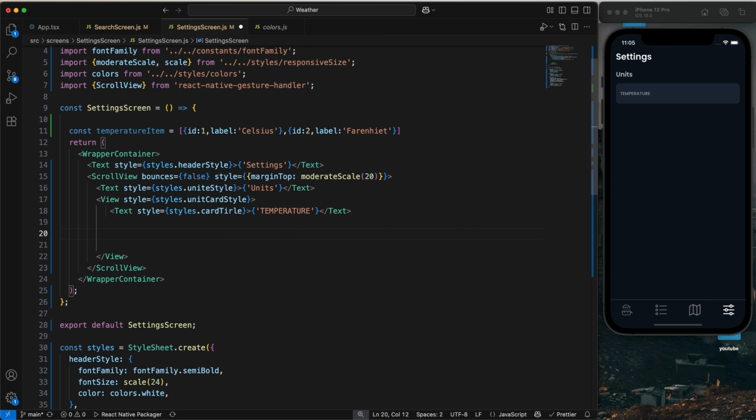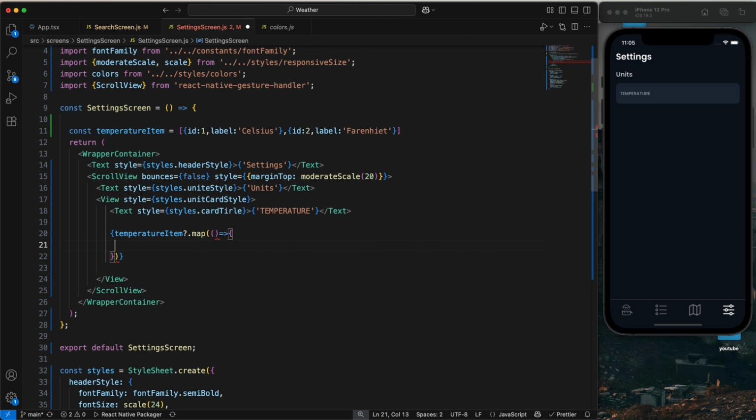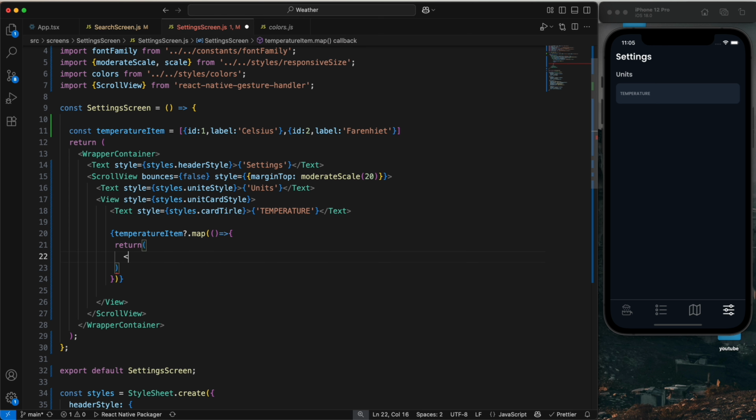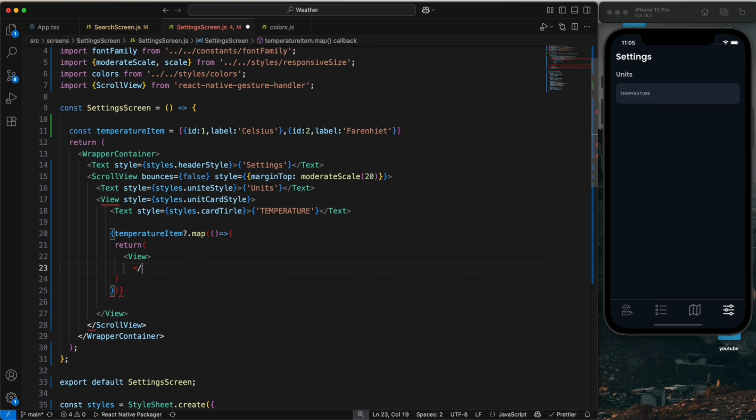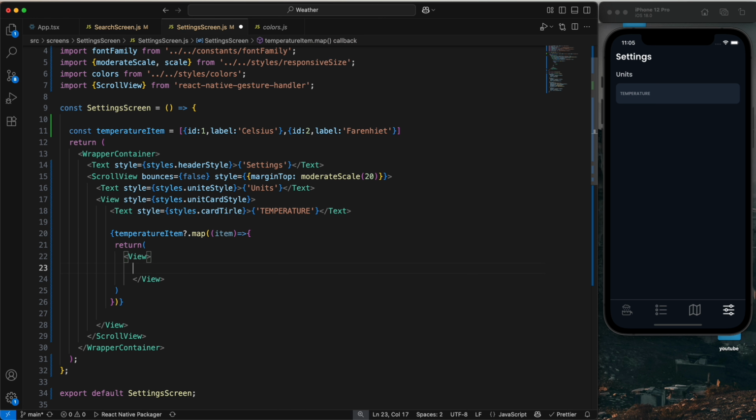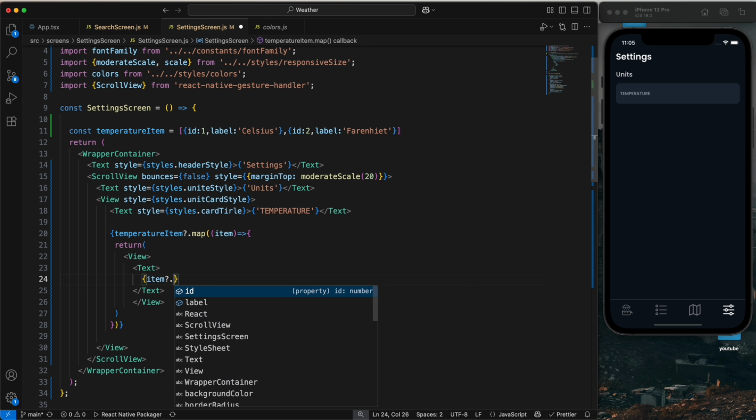So this is my Fahrenheit, and just copy the item and just come here, and we are going to render these two items with the temperature dot map, like this, and we are going to return and just add the view like this, and just type the item, and we are going to render the text also, and just type the item dot label.